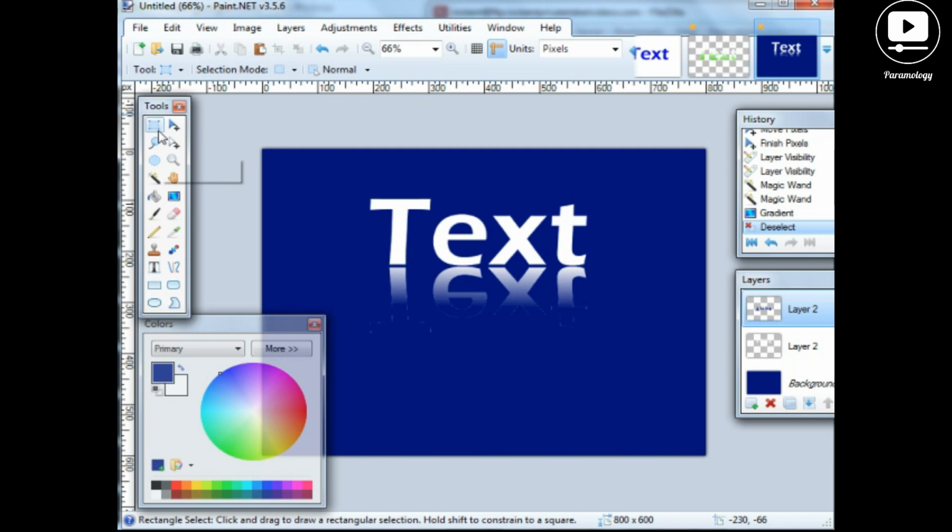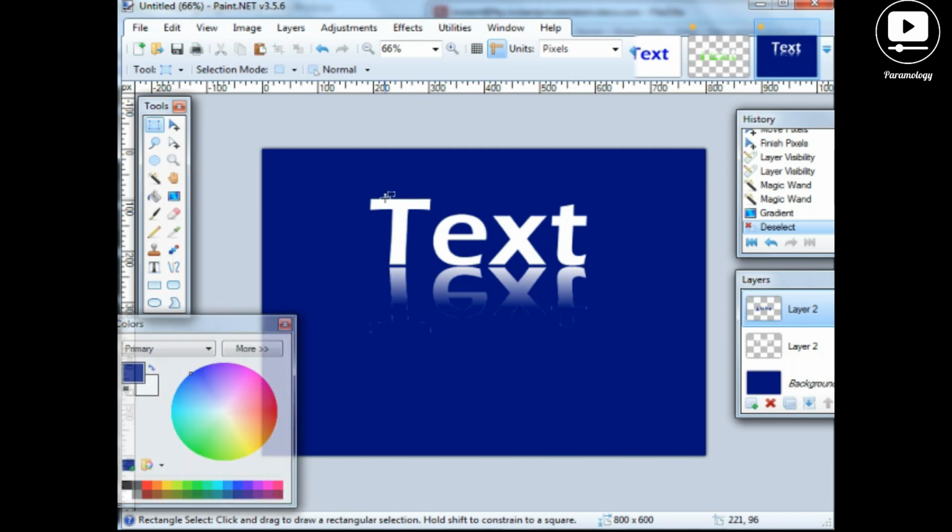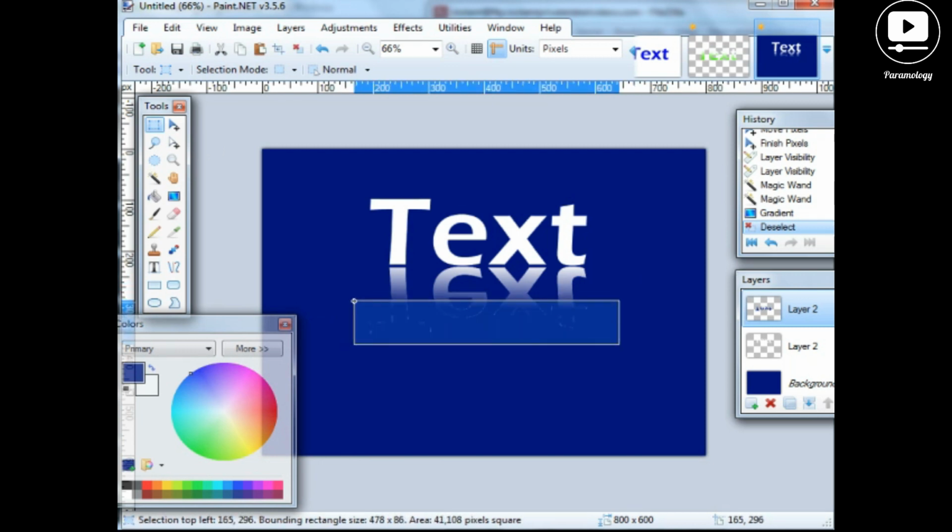So what I mean by that is, okay, you're looking at this and you see the mirror effect here, but you really don't care about this stuff here. So what you can do is just highlight that and then hit delete.